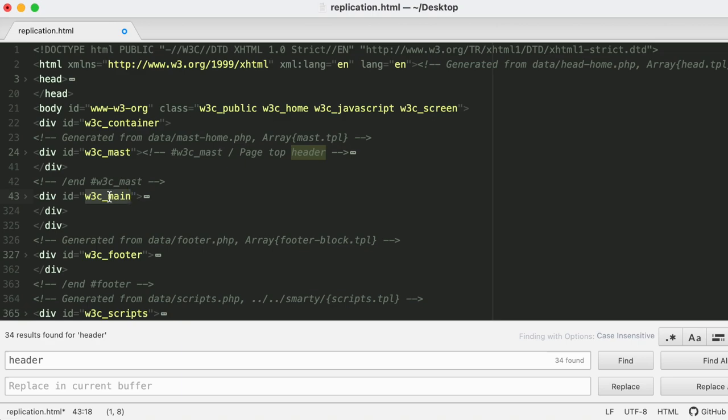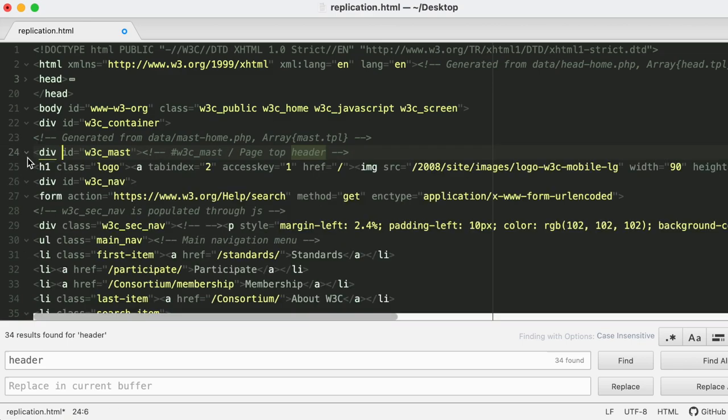Okay. So what we do here now is we take these sections and we persist that in memory, or we persist it somewhere and we annotate it as the masthead or the header, and the content section or the main. We're annotating it so that at least we have some context to it, which is basically the goal. Okay, so now we have this unit broken down, and what we'd like to do is change around the masthead. Let's have some fun and let's change around the masthead.